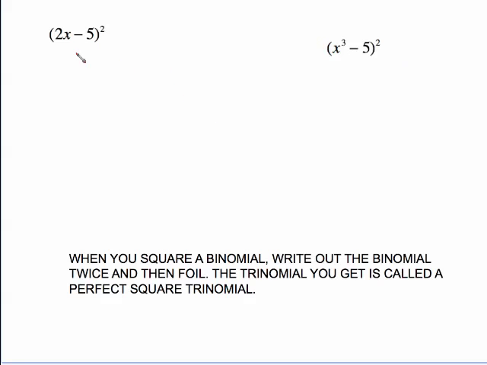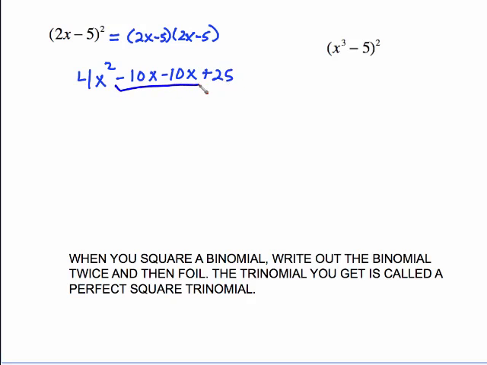It is a minus between two perfect squares. Now, don't get that confused with this setup. This is 2x minus 5 in parentheses squared, and the only way to do this is to write this out twice. 2x quantity squared means 2x minus 5 times 2x minus 5. And once you do that, all you have to do is FOIL. 2x times 2x is 4x squared minus 10x minus another 10x plus 25 because it's a negative times a negative. These two do not cancel out because they are both negative.